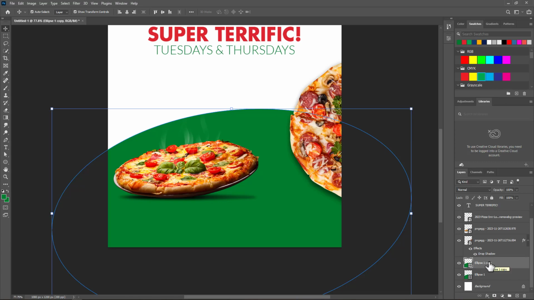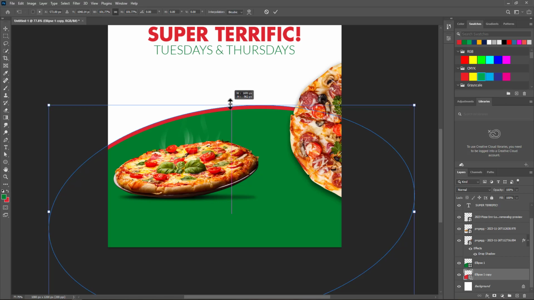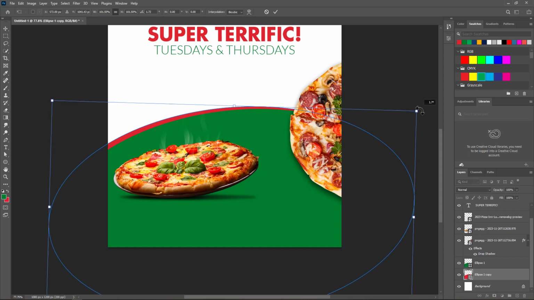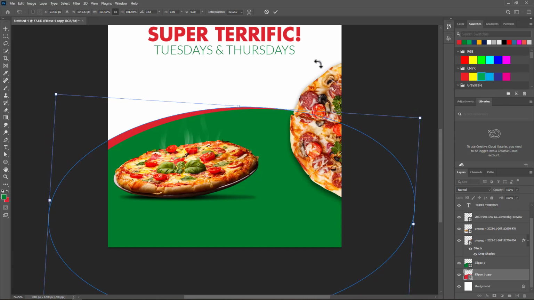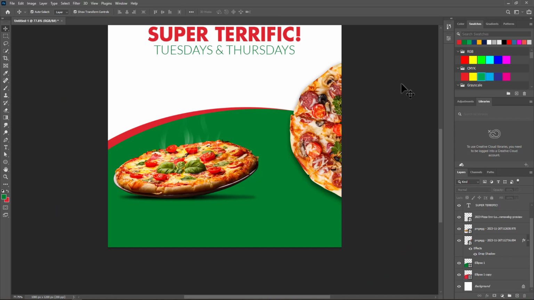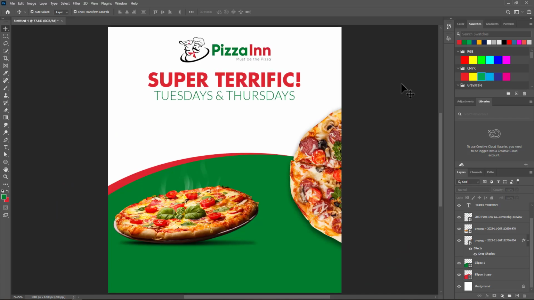I want the copy to be below the original, so click and drag it below. Now I'm going to change this copy to the color that I want it to have. So it is this red. Now it has the red, as you can see here. Then I'm going to click and drag it a little bit higher, so that it comes from down there. Then now I'm going to rotate it. If you come to these anchor points towards the edges, you'll see you get that two-sided arrow. So you just click and drag. Exactly. So I wanted something like that. Then Control 0.